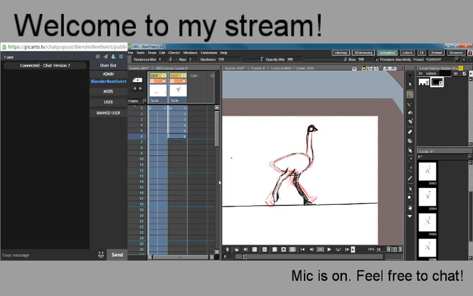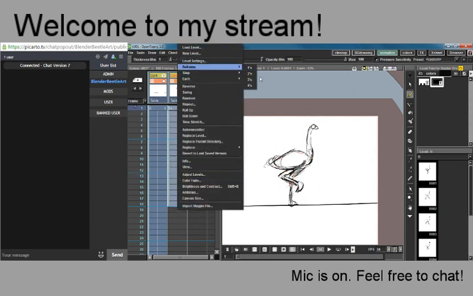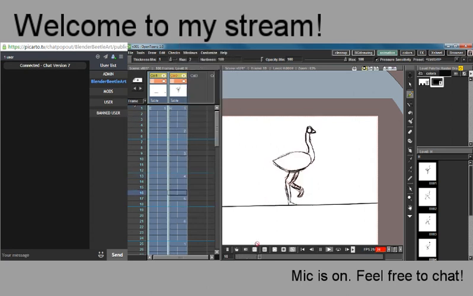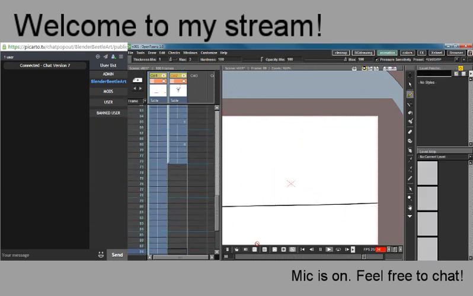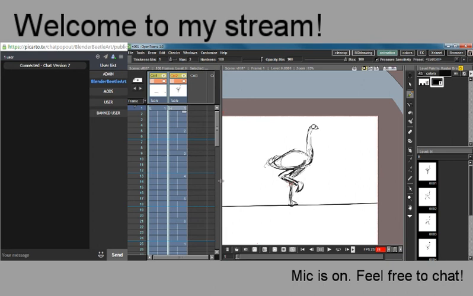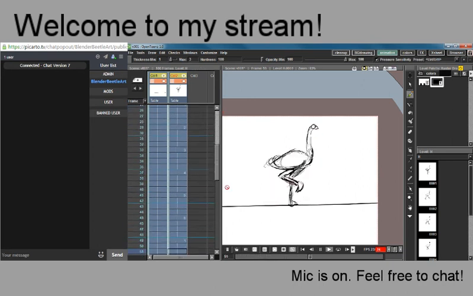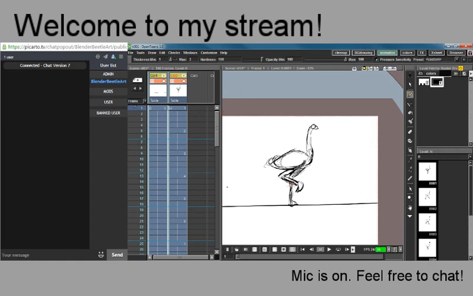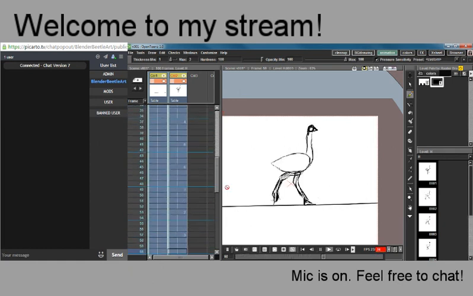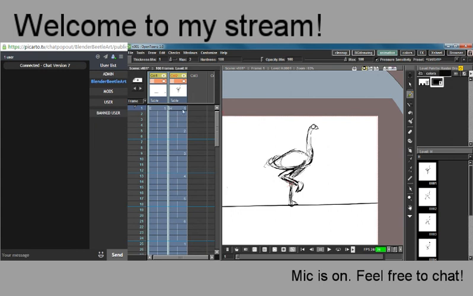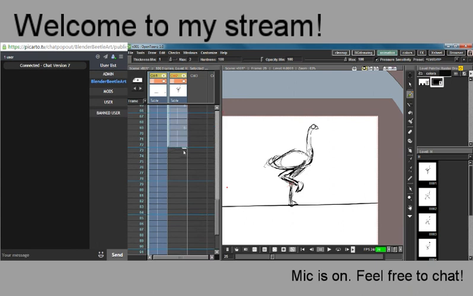That's the keys. So I'm going to go ahead and save that. And we're going to set these to 4s, just so we can get an idea of how it's moving. That head's bobbing up pretty quickly, but yeah, that head's gonna have to be redone. But overall, it's not looking too bad. We're gonna go ahead and delete these extras here.